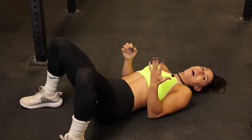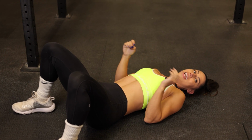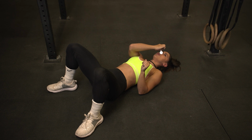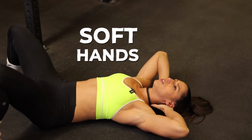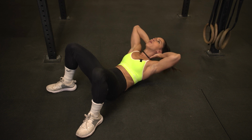Same thing here. That is not gonna help you to engage your core. You're probably gonna feel that in your low back. Instead, I want you to think about this. Pretend there's a string on your nose and it's gonna pull up towards the ceiling. It's literally pulling you up. And instead of grabbing onto your neck, I just want you to have your neck placed in your hands, okay? So you're not pulling up. So nose straight up, and then you pull up.